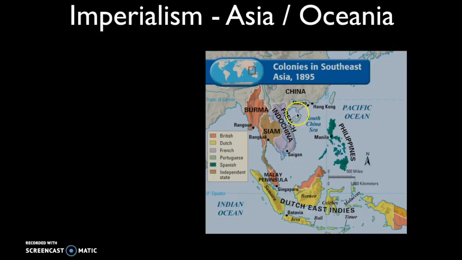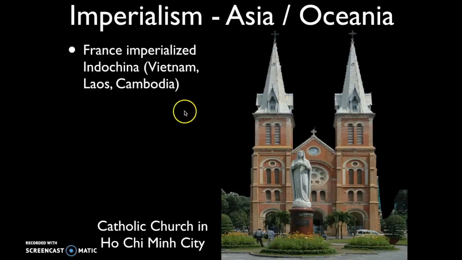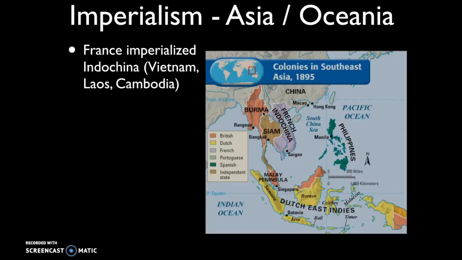In the region known as Indochina, because it's located, a very Eurocentric term, between India and China, the French are going to imperialize in the region today that includes the countries of Vietnam, Laos, and Cambodia. The French are going to bring Catholicism to the region, cultural diffusion, as we see in every place that's ultimately colonized. We're going to see the French ruling over Indochina until right before World War II, when the Japanese are going to take control. In other parts of Southeast Asia, we had Burma, which was controlled by the British.